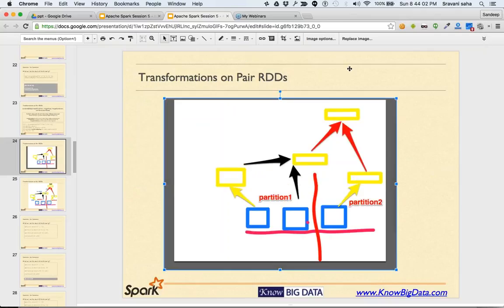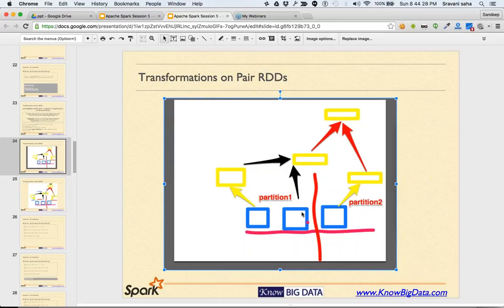Okay, now let me take the example. Let's say these are the array of integers. This is one integer, the blue one, blue one, blue one, and the end result is the concatenation. And these are all the values for the same key. As you can notice here, one function is required to convert the blue rectangle into the yellow rectangle.